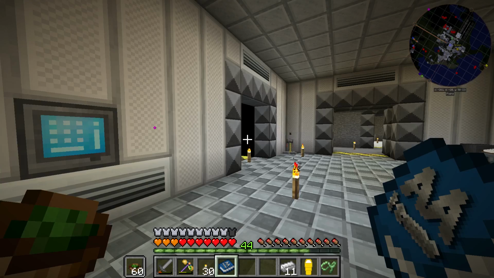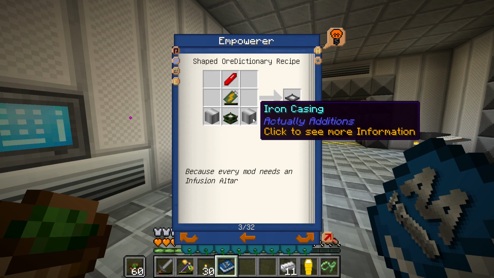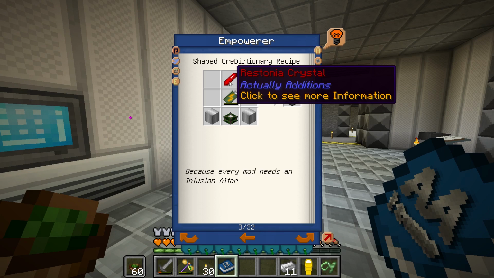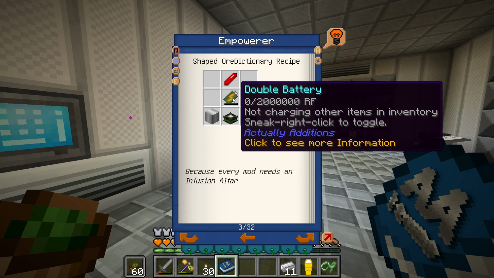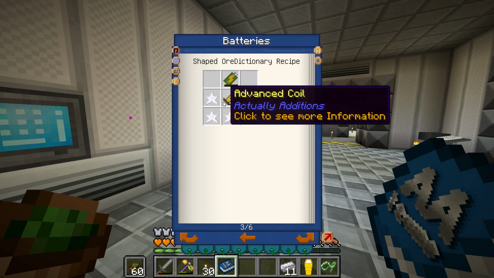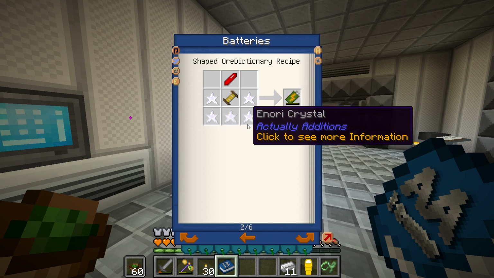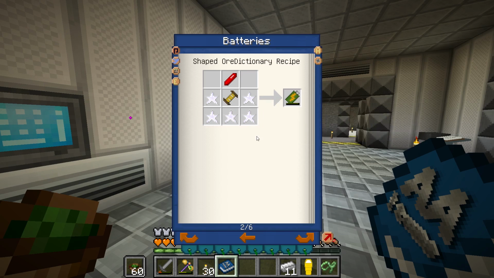In order to create the empowerer, if we look at the recipe right here, we need some iron casings, which are pretty simple. They're just iron, some sticks, and a piece of black quartz, and a double battery. Redstonia crystals, we have those. Display stands, we have those. So all we have to work on is this double battery right here, and that is a single battery and an advanced coil, some Inore crystals, and the single battery is Inore crystals, advanced coil, and a Redstonia crystal up there.